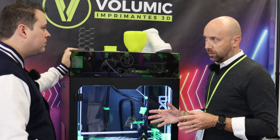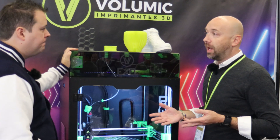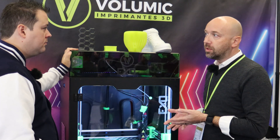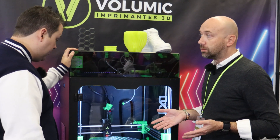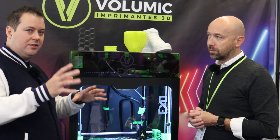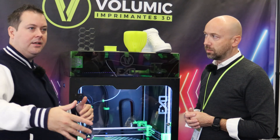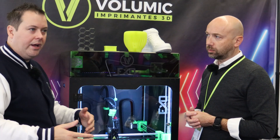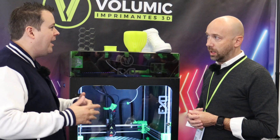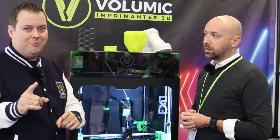Slicer-wise, we propose three slicers: Simplify3D, Cura, and now also Prusa Slicer. Prusa Slicer at the moment is one of the best slicers on the market. Commercial machines invariably come with some enterprise license or service contract with a proprietary piece of software that a hardware company then has to pretend they can modify — which they can't. Specifically Creality — please stop. You're bad at software. When we're dealing with Prusa Slicer and Cura, both are open source and free to use, so you don't have to build that into your commercial model.